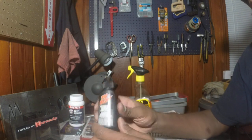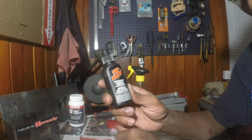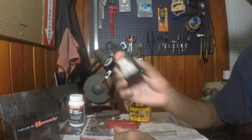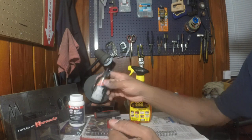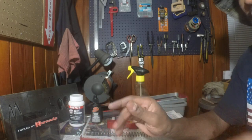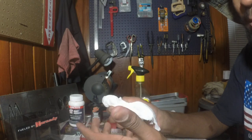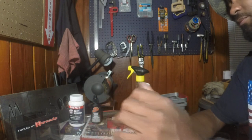A lubricant I'm going to use for this whole system is this Triflow Superior Dry Lubricant. It's a graphite base. It has to be shaken up pretty vigorously to get everything flowing properly, but it works pretty well, especially on surfaces that you don't want a lot of grease or oil coming off it to where it can attract a lot of dust.